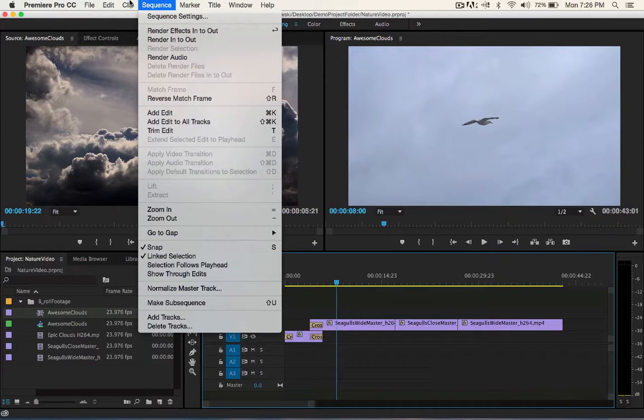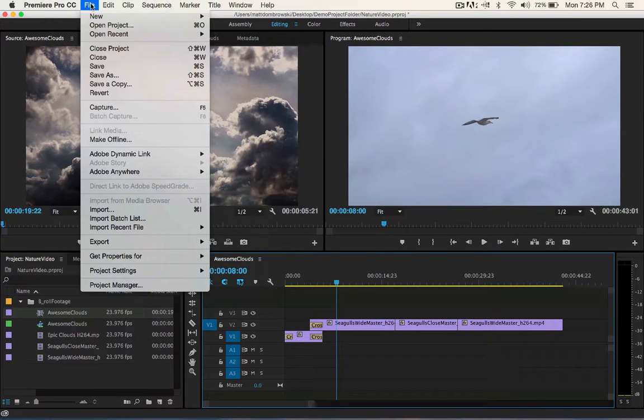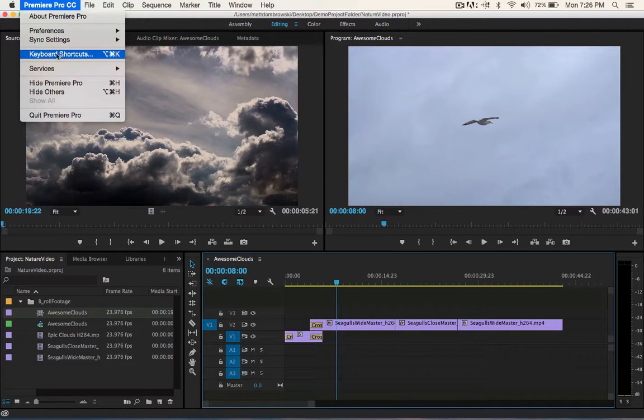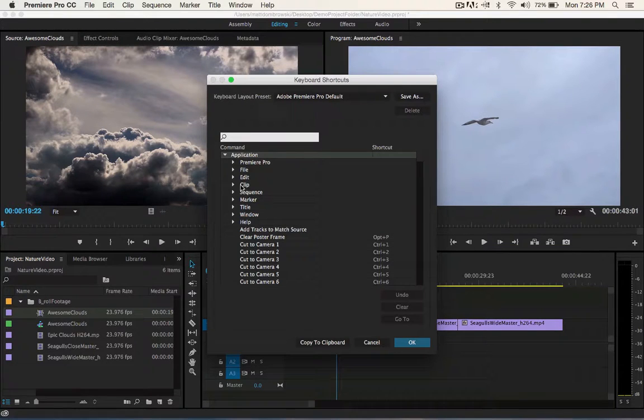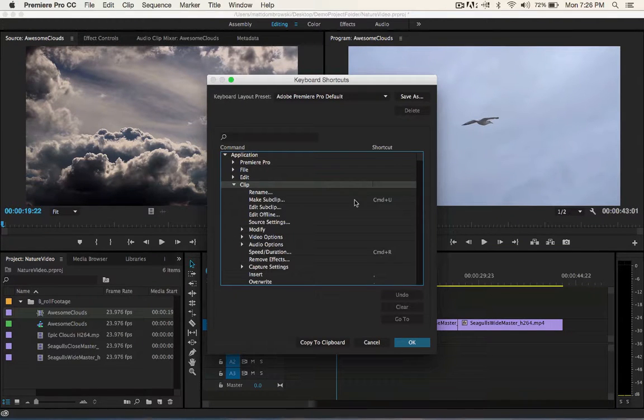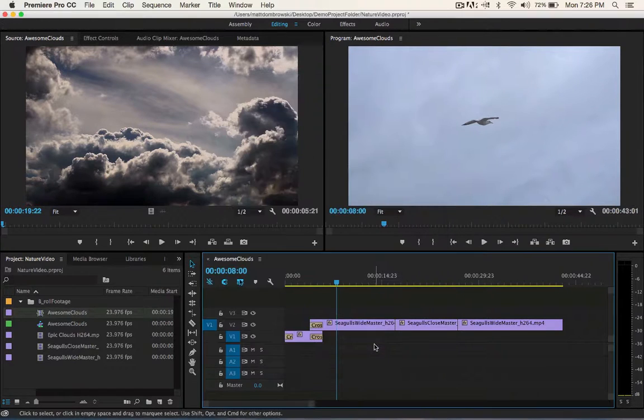And all of these things that you see can be found up top. And if you're ever confused about how to add a transition or what a hotkey is, most of Adobe's products under their CC panel up here have a keyboard shortcut option. And then this way you can go through and see what shortcuts do what, and if you want to make your own shortcut, you can make one in here as well.